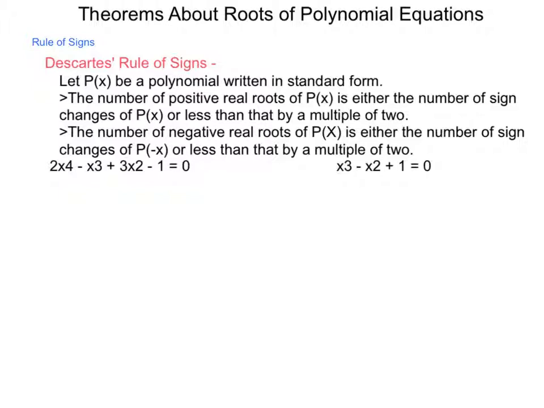So, if my polynomial is 2x⁴ - x³ + 3x² - 1, if I were to substitute in an x, it would look exactly like this. How many sign changes do I have on here with x? So, P(x), number of sign changes, I go from a positive to a negative, a negative to a positive, and a positive to a negative. So, that gives me three sign changes. That means I have either three or one positive roots.